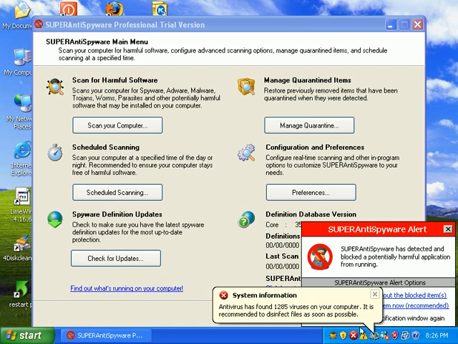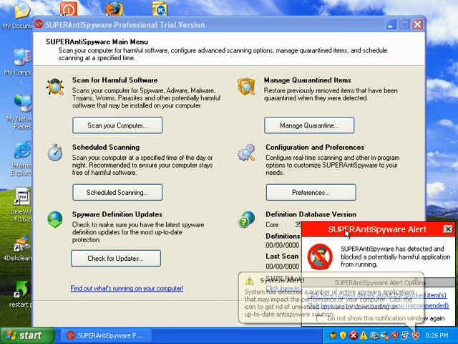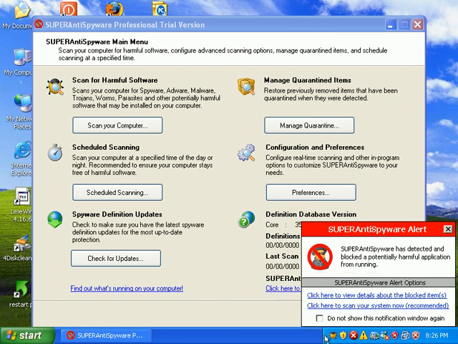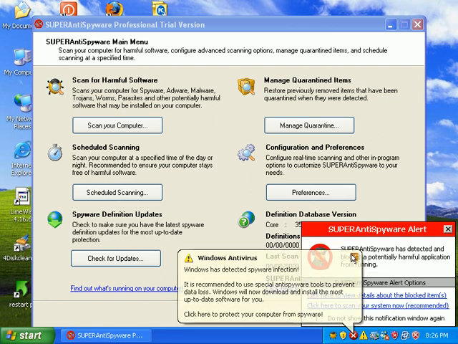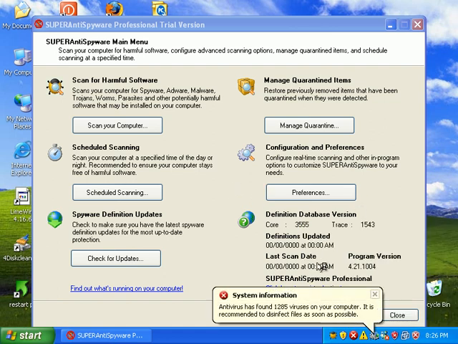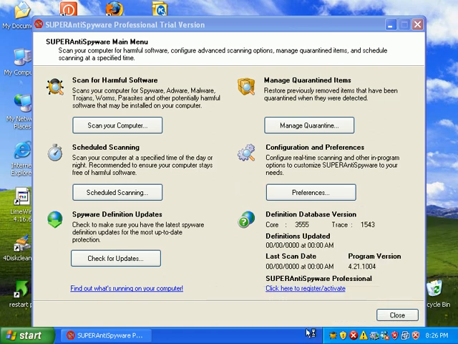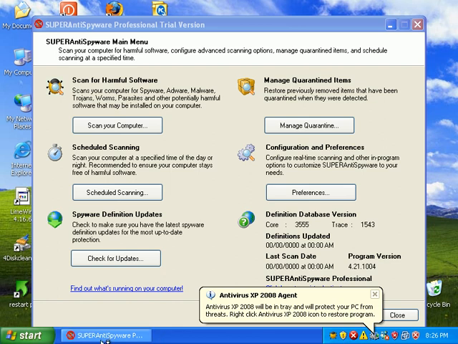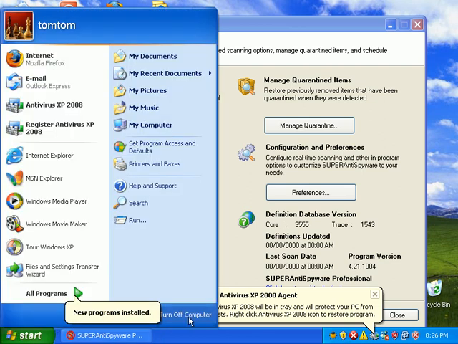Look how fast Super Anti-Spyware terminated all those rogues just from installing it. This is the pro version. The free version won't do that. Free version, you've got to do a manual scan. So at this point, SAS is installed. Pro version is installed. If I was at a client's computer, I'd immediately just do a reboot.